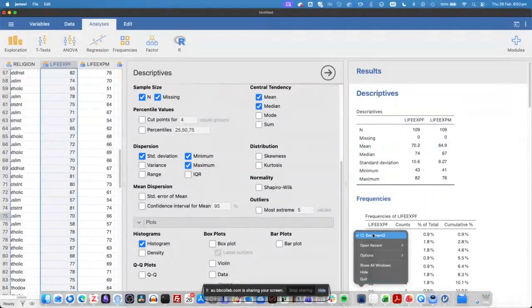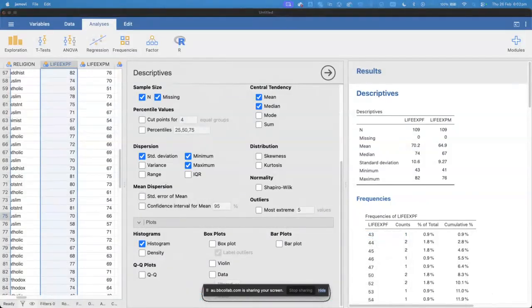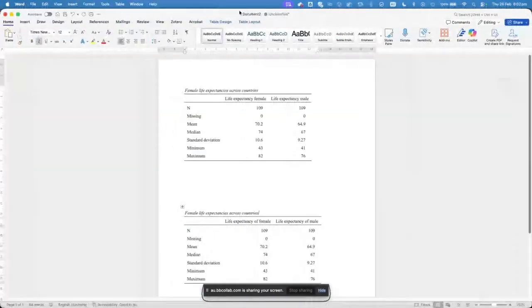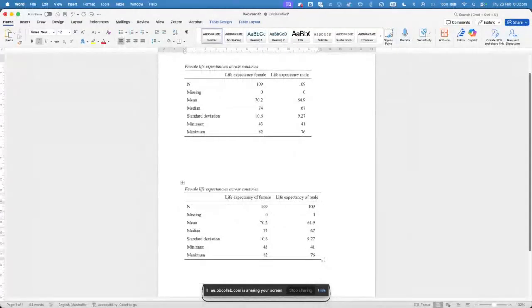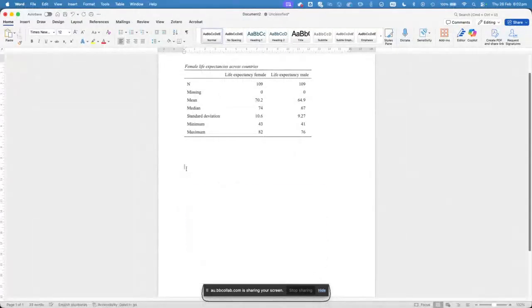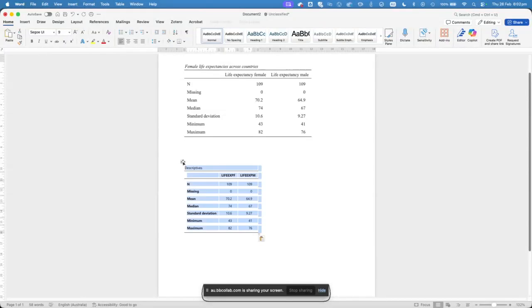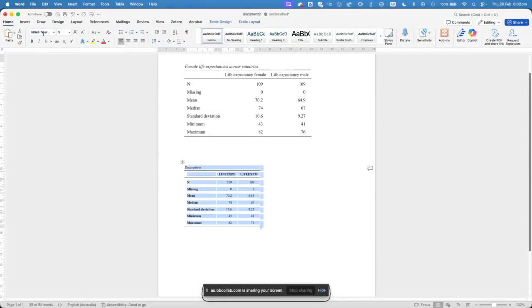and then you open up a document to Word, which is this one here. And you can see I've done this a few times already. So here is our copied data table from Jamovi. Now, it's not in APA format, but we have to do a few things to make it APA format. So first is we can select the entire table, this button, and we can change the font to Times New Roman and the size to 12.